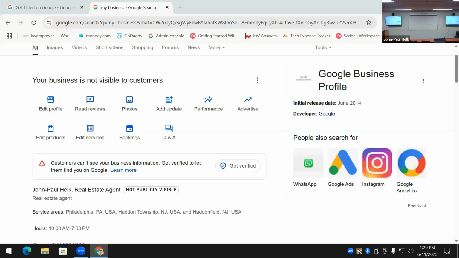Google works in some ways a lot like social media. When it comes to Facebook, Instagram, things like that, the more that you interact with the people who interact with your profile, the more visible your profile becomes. Business pages work the same way. The more people who are leaving reviews, the better for you. The more you're interacting with those people and commenting on the reviews, the better.